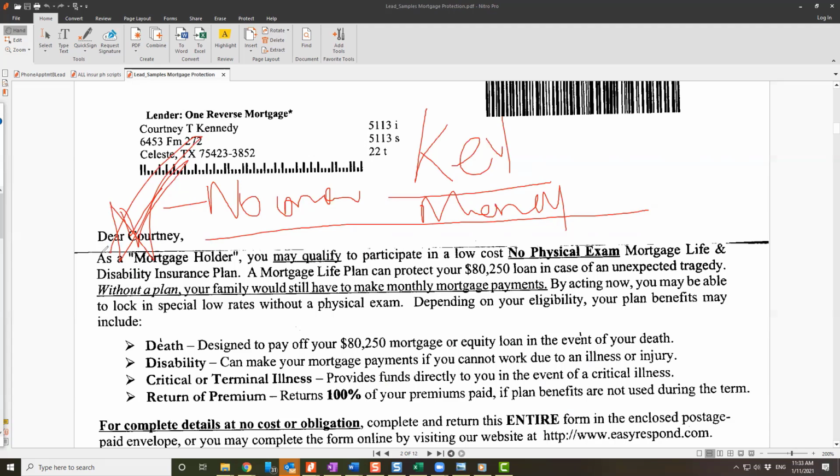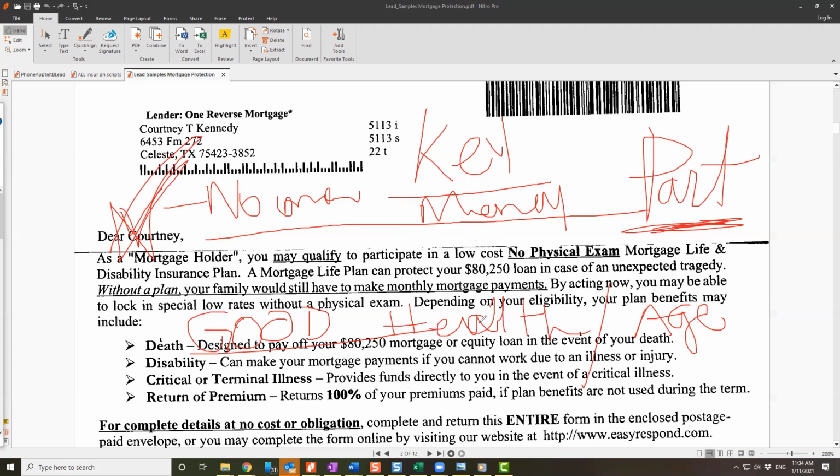The only reason we don't take money out unless you get approved is because money really does not buy the insurance. Part of it, because you got to make payment. But really, what buys the insurance is your good health and age. It seems to me that the older we get, the worse off we get. So money comes at the end, right? Because money really doesn't buy the insurance.